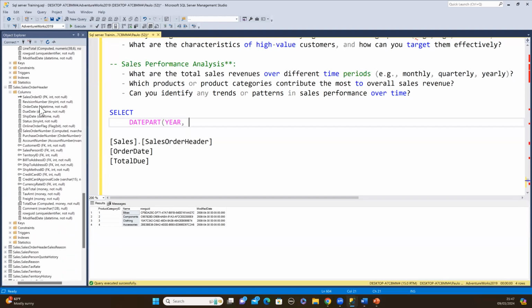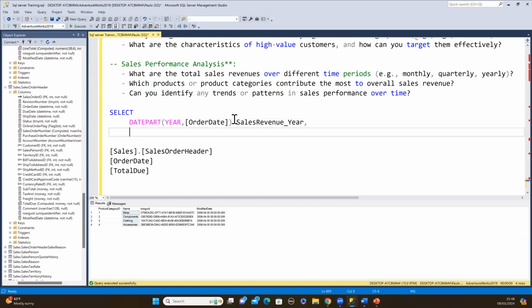This one is what? It said total sales revenue. So I'll say sales revenue, right, comma.